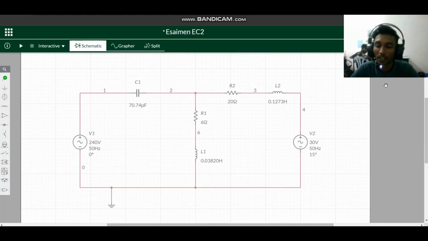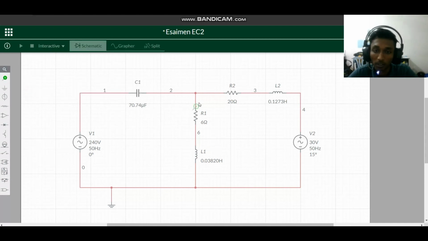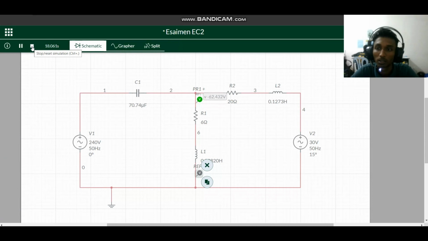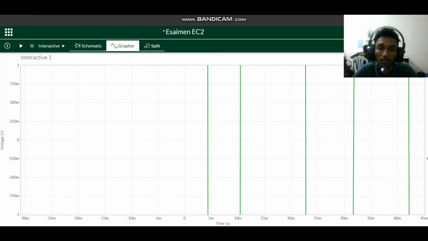Hi, my name is Kirian Ray, and my matric number is CE220029. I would like to explain how to calculate the voltage and the current for the Z load. First of all, we take the voltage node, click the voltage node button and place it over the circuit. We must remember that the voltmeter should always be connected in parallel, and after we run the circuit we can see the graph.